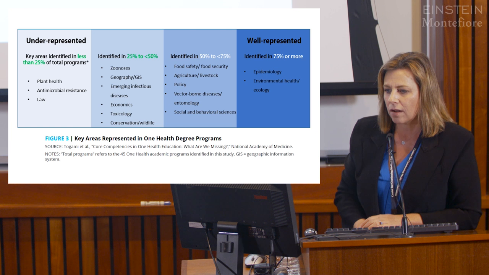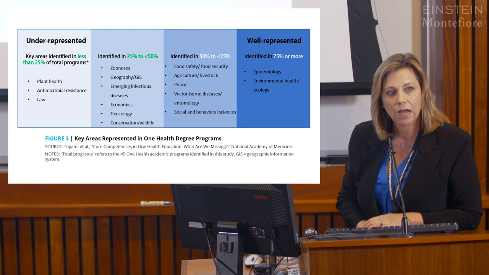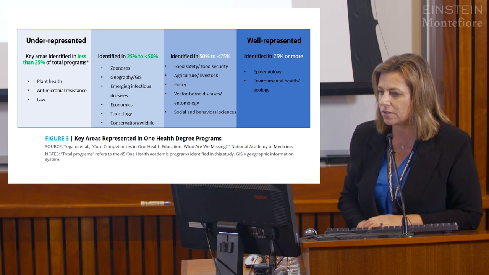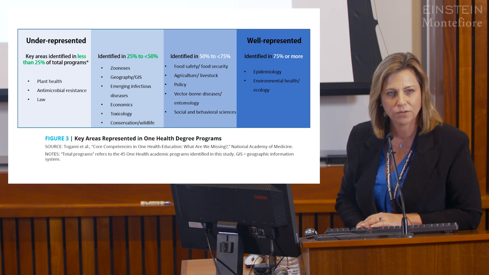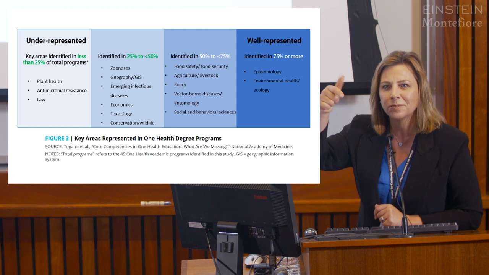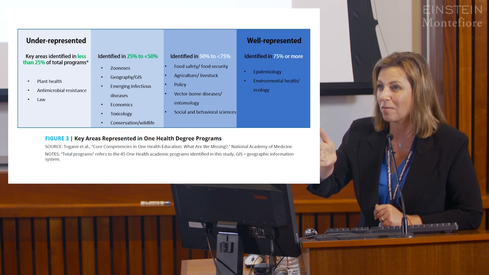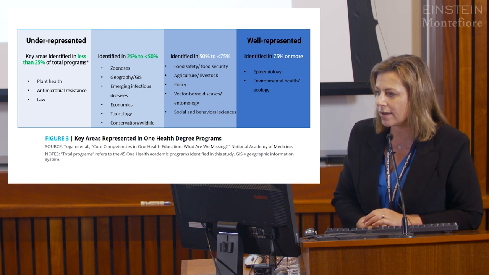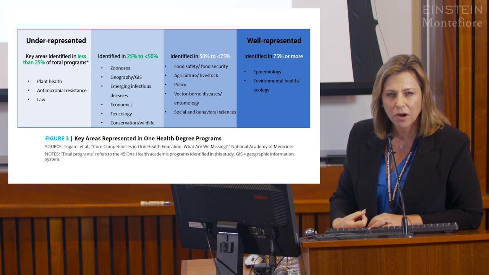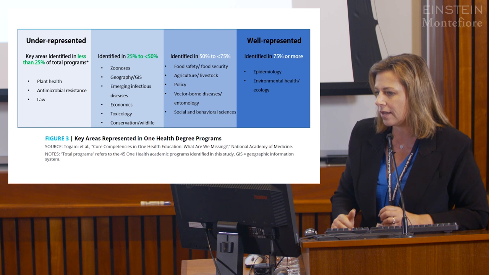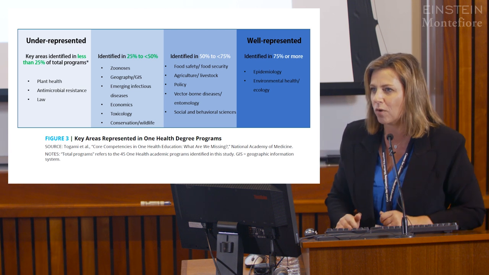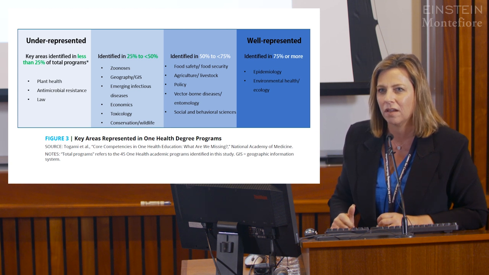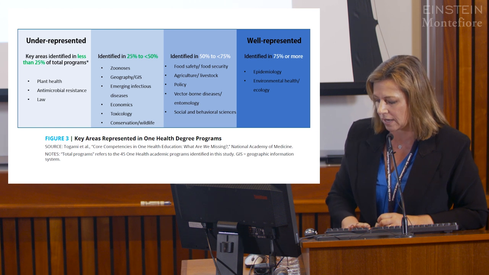Looking at topics that were well represented versus underrepresented: plant health was really underrepresented, and that plays into the discussion about pulling plants into their own sector. Strangely, antimicrobial resistance was also severely underrepresented, and the law and policy side as well. Epidemiology, environmental health and ecology were well identified. Zoonoses — which most people think of as the star of One Health — were represented in less than 50% of the programs.